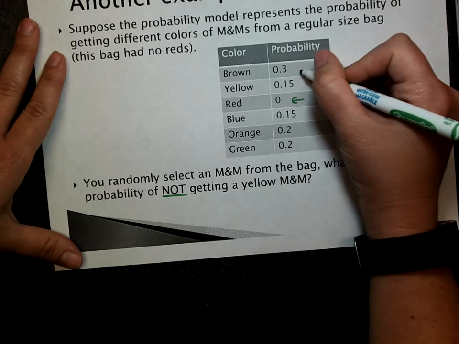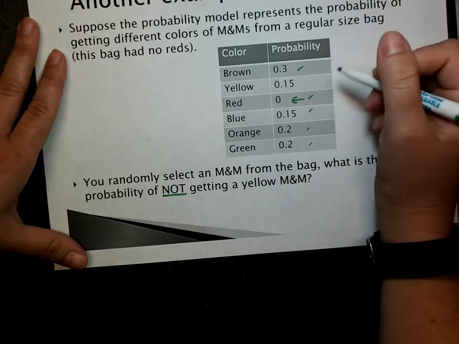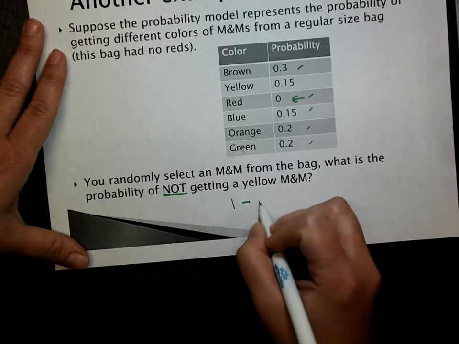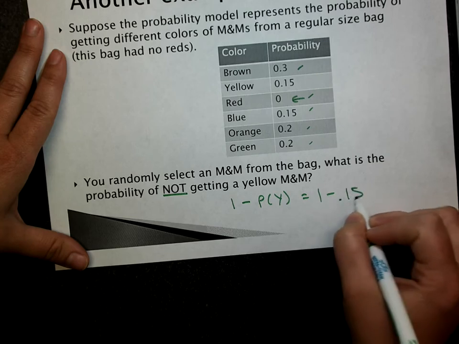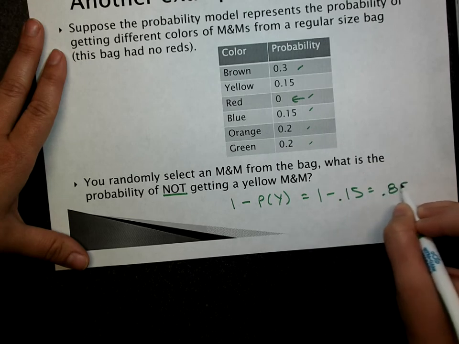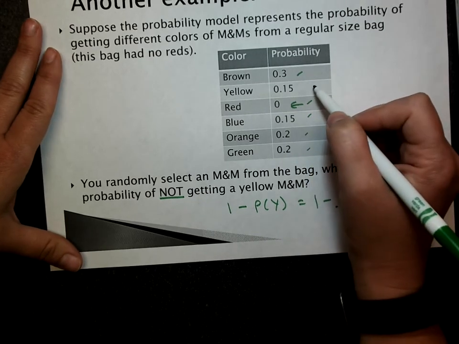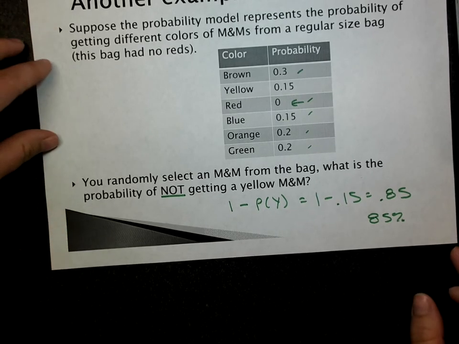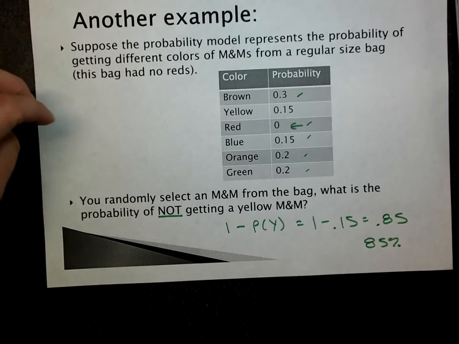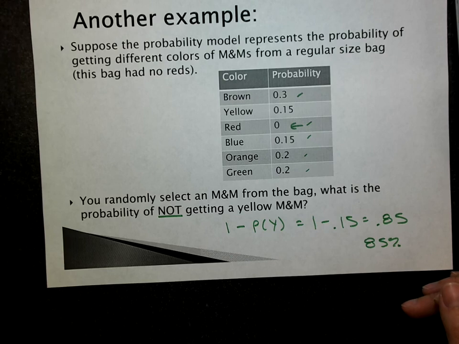So you could sit there and add up all the other probabilities other than yellow, or you could do 1 minus the probability of getting a yellow, which would be 1 minus 0.15, and it's very quick to get 0.85, or 85%. So it's faster to subtract what you do not want and to get what you want, which we'll see again a little bit later in section 5.3. So that's just a quick way to get answers without having to do extra work. I'm going to pause here and then I'll pick up with section 5.3.